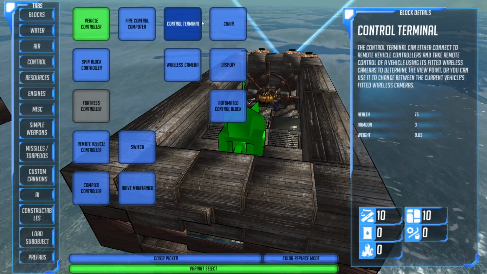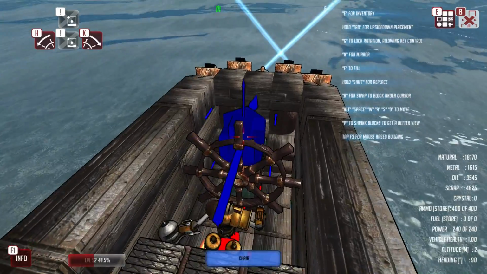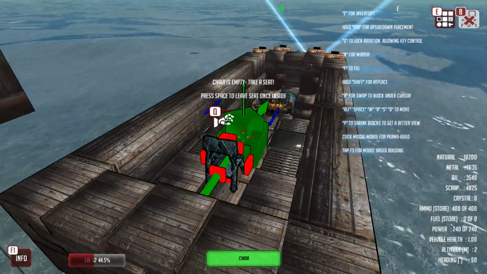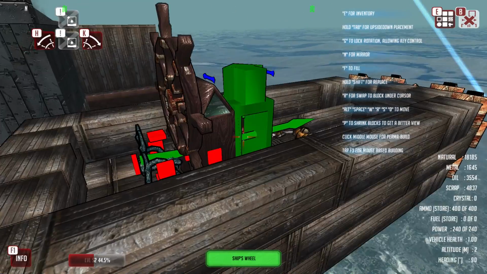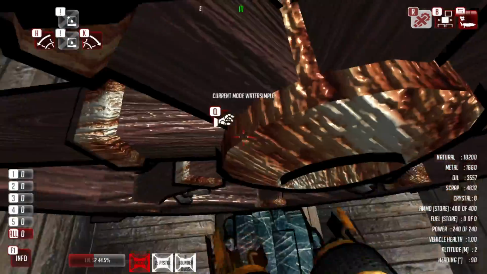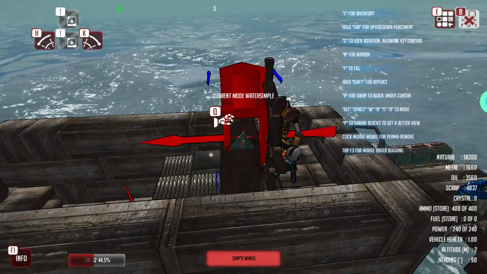Let's go to control, then. Chair there. I also don't want the wheel over there, because if I'm going to be all the way back there, I'm not going to be able to use it anyway. So we're taking that away. Now, for the vehicle controller, we can go with a ship's wheel, which, as you've seen, is comically huge. In fact, let me just put myself in the captain's chair for scale. See, told you, comically huge.